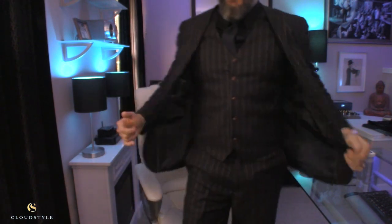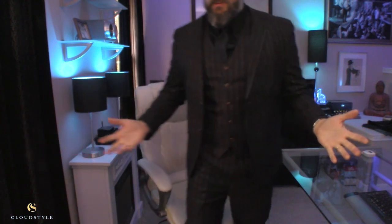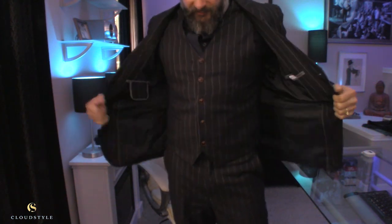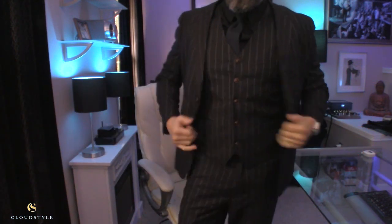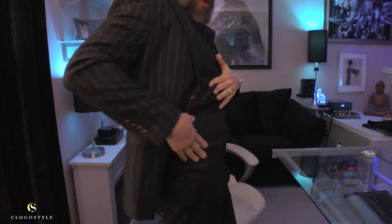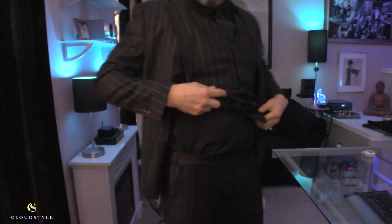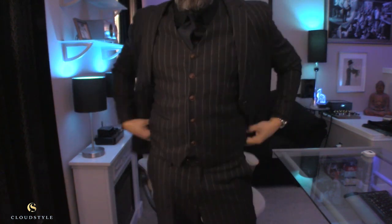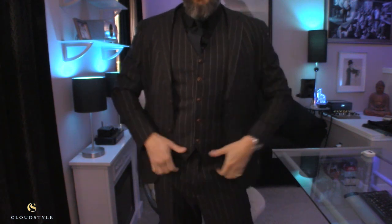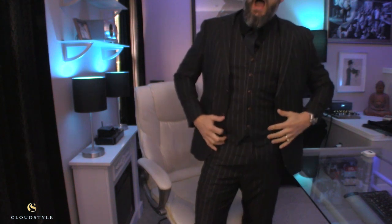And so generally, if you have a coat, you can always wear it open. If you're putting on a little extra pounds and you feel like you can't button it, you can wear it open and still look extremely stylish. You can see the way the vest fits on this. One thing I like about a 3-piece suit, if you are, like you can see, I'm not, I don't have the 6-pack abs. I definitely have some belly fat. Nice thing about a 3-piece suit, that vest, if you get it a little bit tighter, it'll kind of snug everything together, kind of cinch you down a little bit, and kind of hide that.